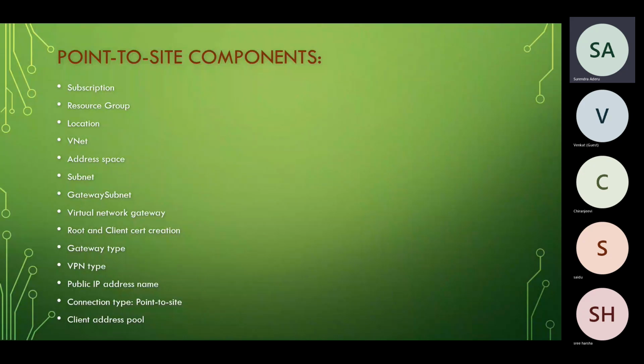That client certificate is used after configuring the gateway, our VPN setup, by selecting the address prefixes which will be assigned once you connect to the VPN, and then selecting the kind of VPN, like OpenVPN, SSTP, IKEv2, or a combination of these. After selecting it, we upload our root certificate content and save it.